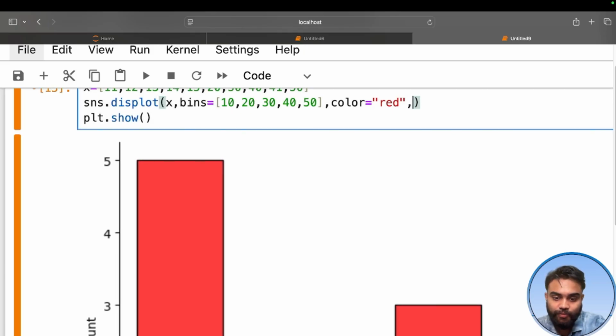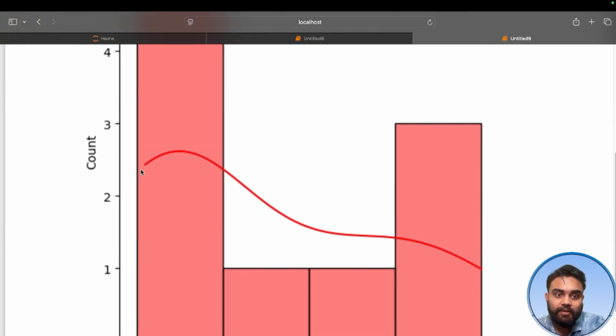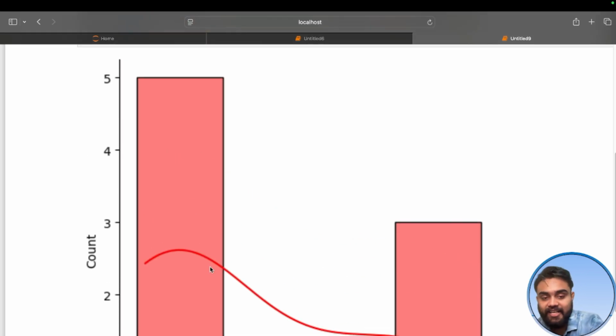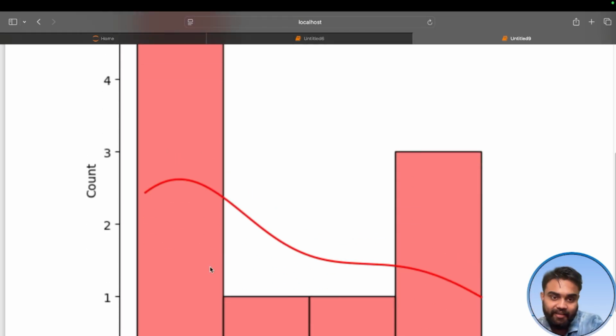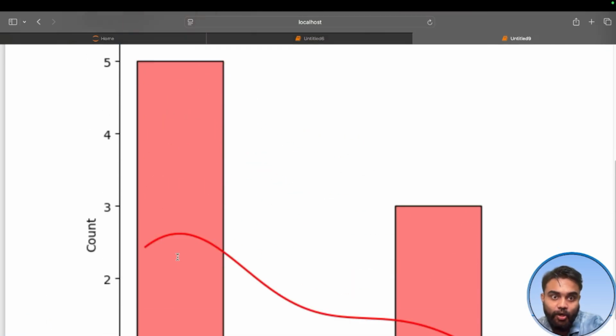Next one, kde I am going to use. KDE stands for kernel density estimator. And True here. So it is showing you one curve line. What does it actually define? KDE defines the density of numerical values. In between 10 to 15, the density is very high. How?